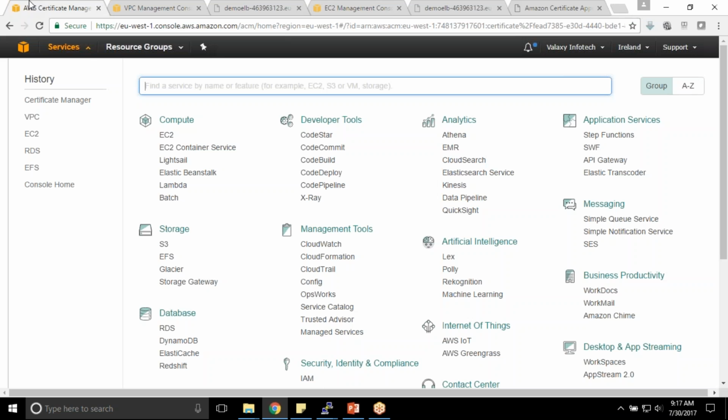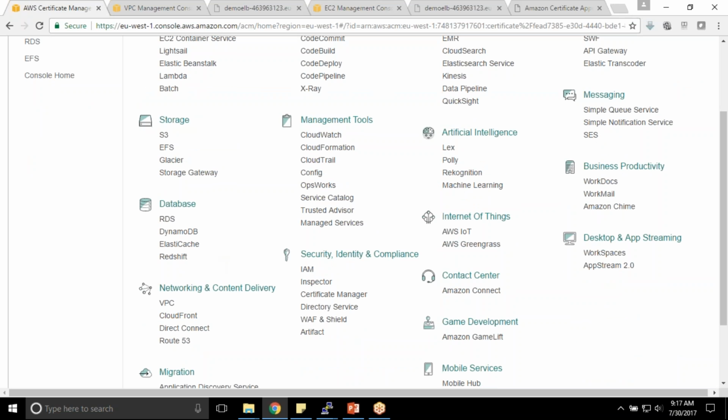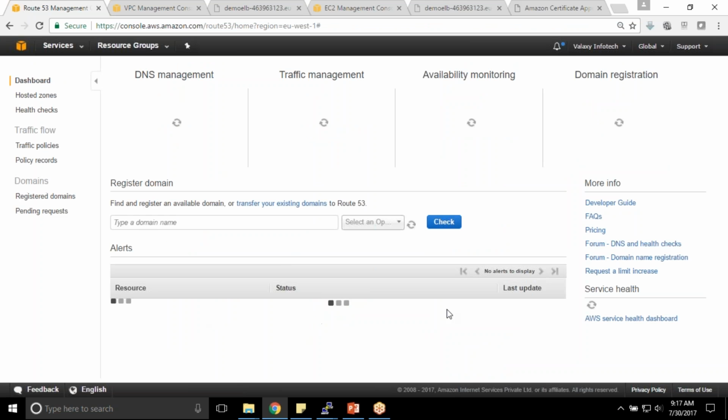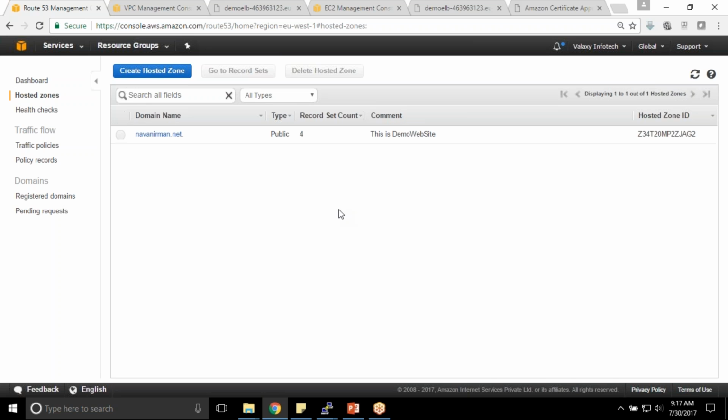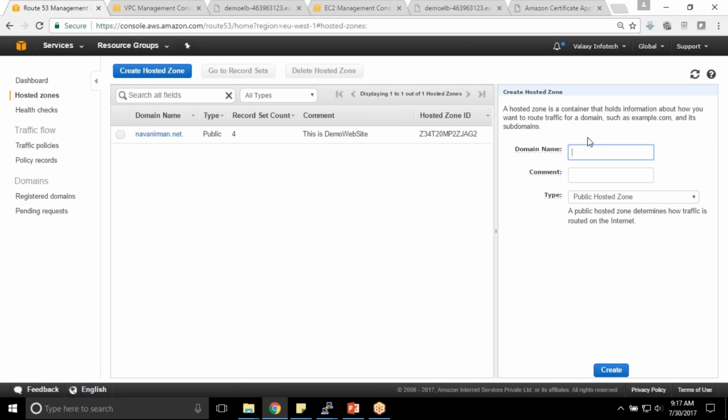So now I'm moving into Route 53, where we are going to redirect our ELB name into a domain. So I have already voyankel.com domain. I have already configured some domain name, it seems. Navanirman is there. Let it be. I'm creating one more domain name, that is vyankil.com. This is what we are expecting.